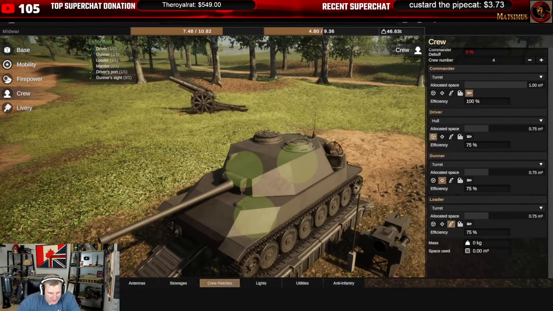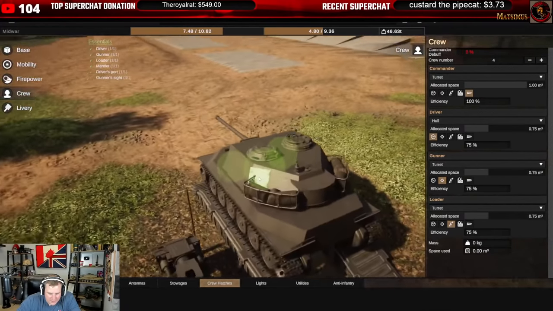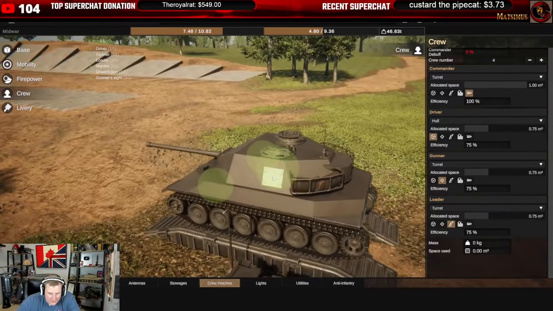Crew hatches. I think that's for the driver. Ooh, we didn't think about that, did we? We did not think about that at all. Well, let's put lights on. They're a lot more important right now. I've got to get a crew hatch on there. Crew hatches. Oh, they're just side crew hatches. I don't need to worry about that. I don't know if I really want a crew hatch on it. Lights.